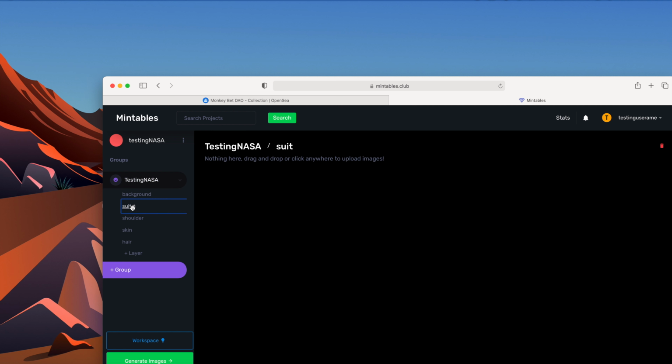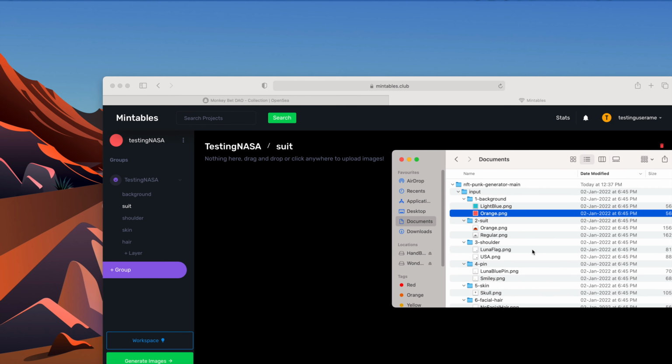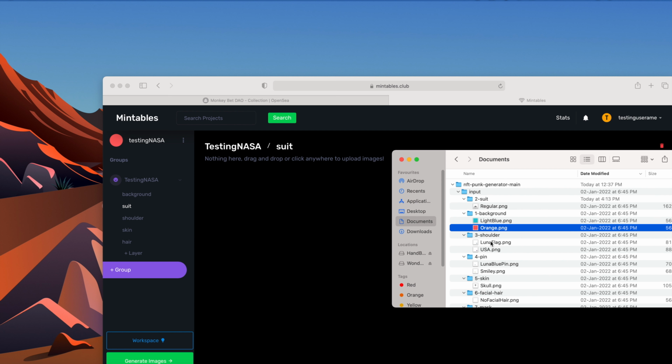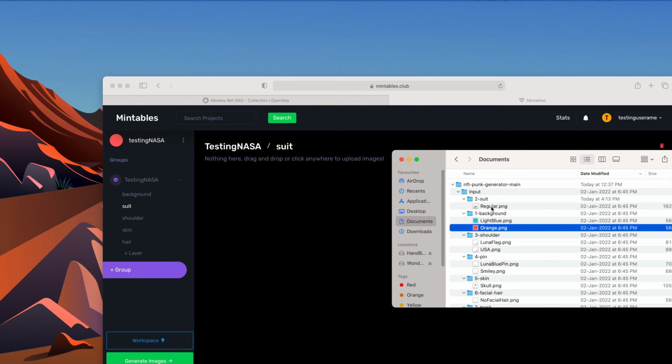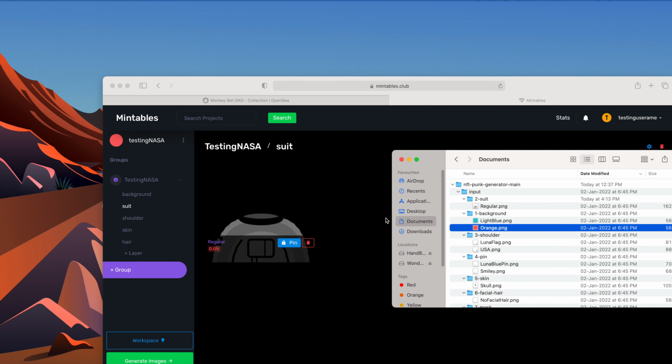Similarly, I'll do the same thing and import these images to it. In the suit, I have to put the orange suit over here. Now I'll put the white suit.